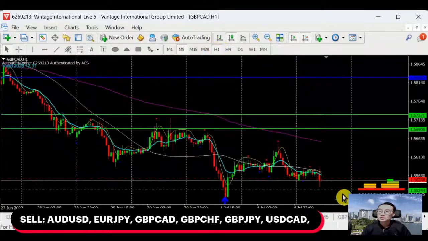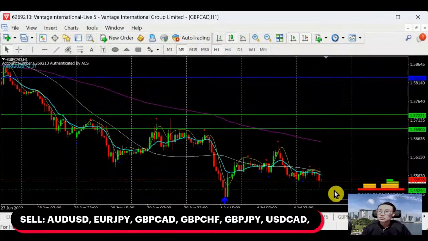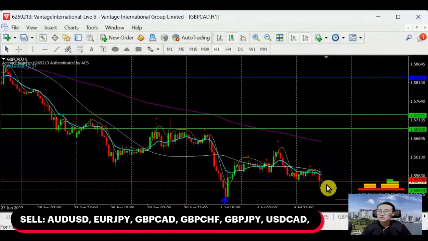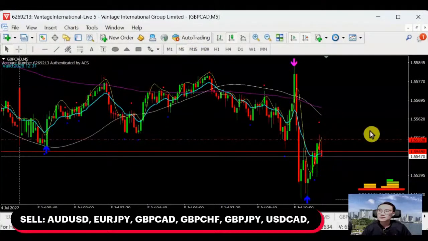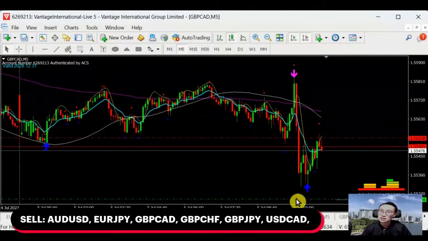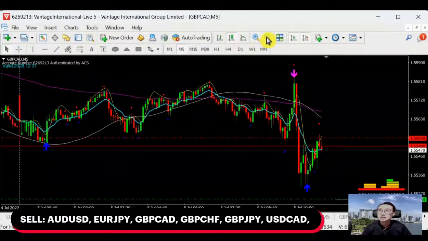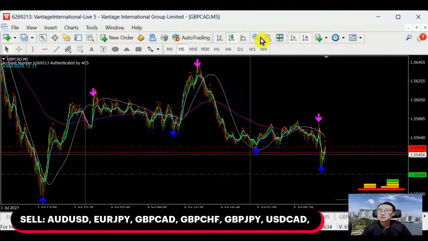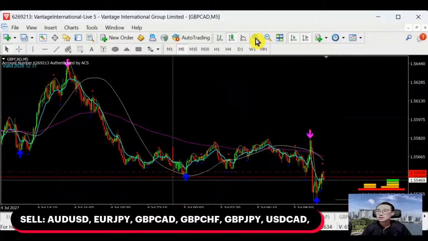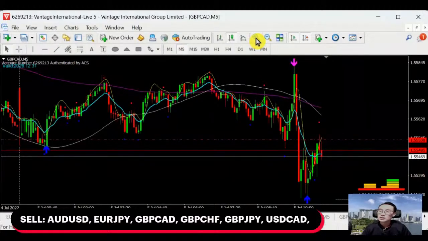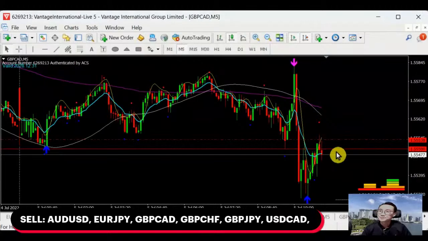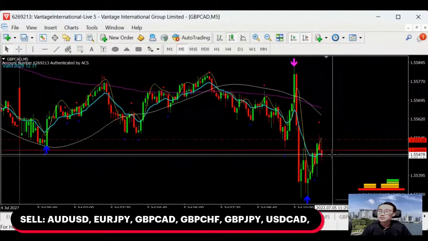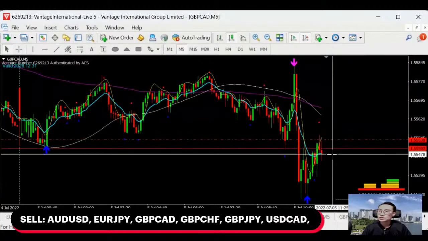So look out for the support level again. This support level here. So M5, get ready guys, M5 for GBPCAD. But then again, let me see, along the journey, where is the support level that we are looking for? Wow, it's quite wide away, quite low. Okay, guys, GBPCAD is good.